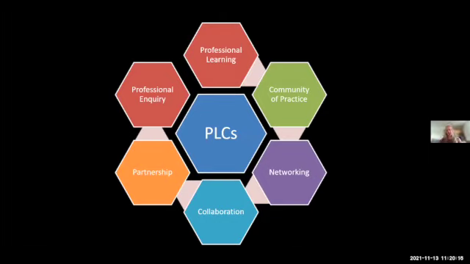And I put together this summary because these are different strands connected to professional learning communities that are worthwhile being aware of, because certainly if you're interested in finding more about the research and the literature, these headings send you off in slightly different directions. So they're all interconnected and they are all components of professional learning communities.